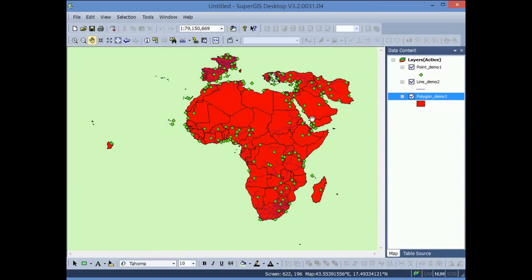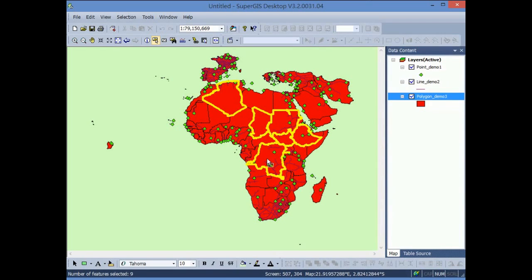And more, if you want to select features, you can just click the select icon here, and you could click any feature you want, no matter polygon, point, or line. And if you want to select more than one feature at the same time, you can just press Shift on the keyboard, and you can choose one symbol or more symbols at the same time.